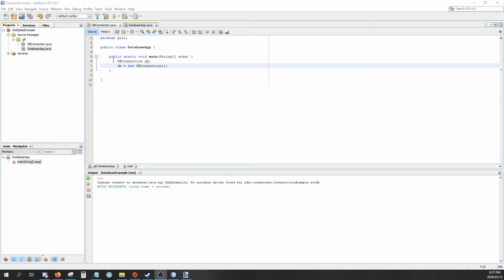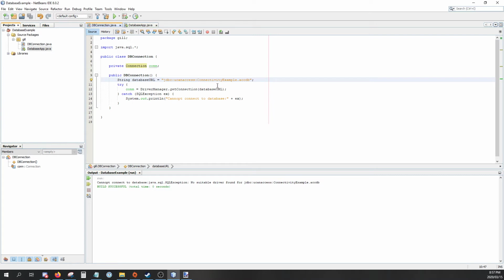If we take a look over here at our DB connection class, I can see that it thinks this whole thing is a driver. So let's just put 2 slashes there to show that we're going through to find the file. And now if I try and run it, there we go, working perfectly. Great. All right, so now that we're working, we can continue.